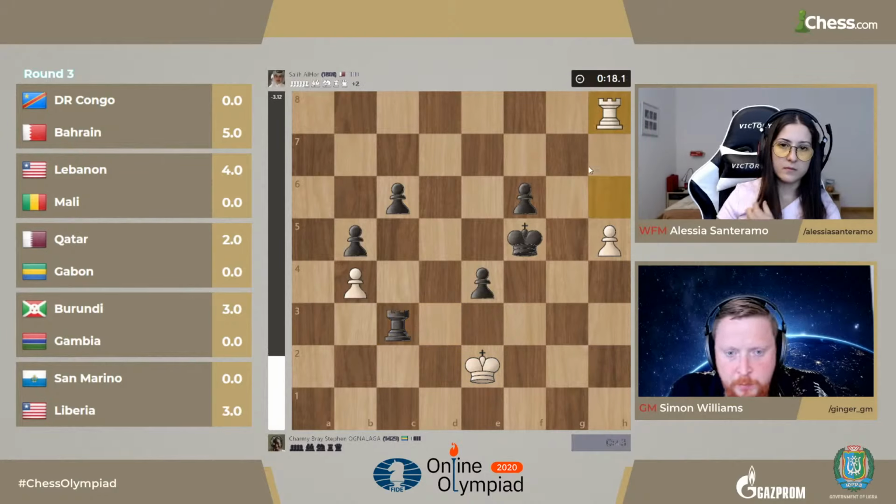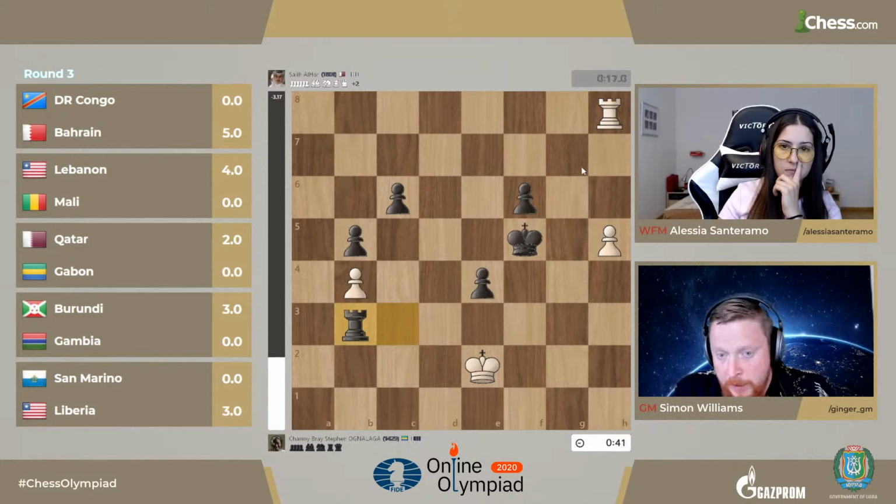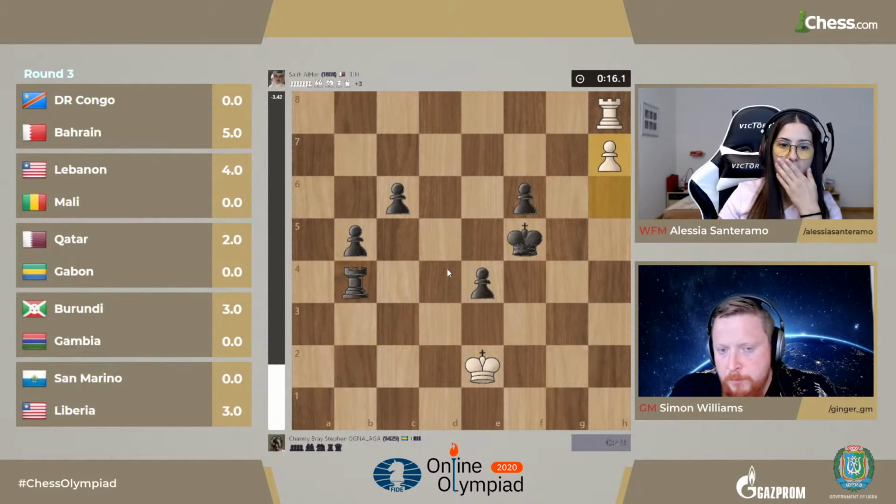I mean, again, if we're talking about rook endings, though, the best thing to do is to keep your rook as active as possible. But when your opponent has a passed pawn, as white has this passed pawn, I don't really like rook b3. You can play king g6. I would probably just put my rook behind that pawn, because you want to put your rook behind a pawn. This is okay. King g6.